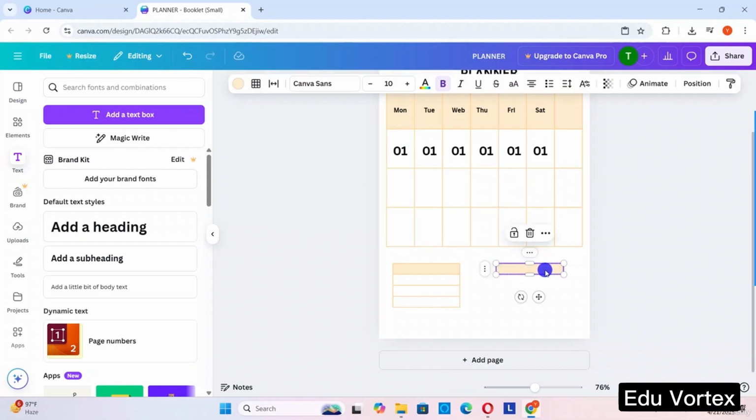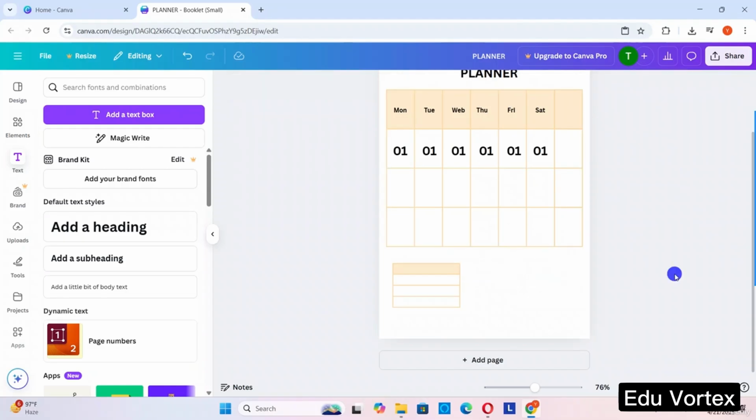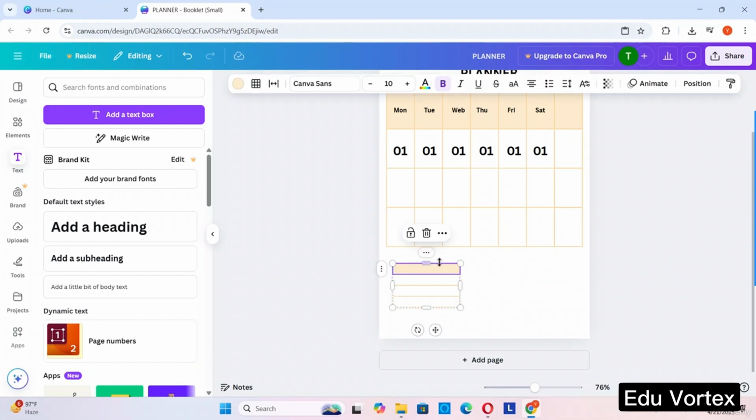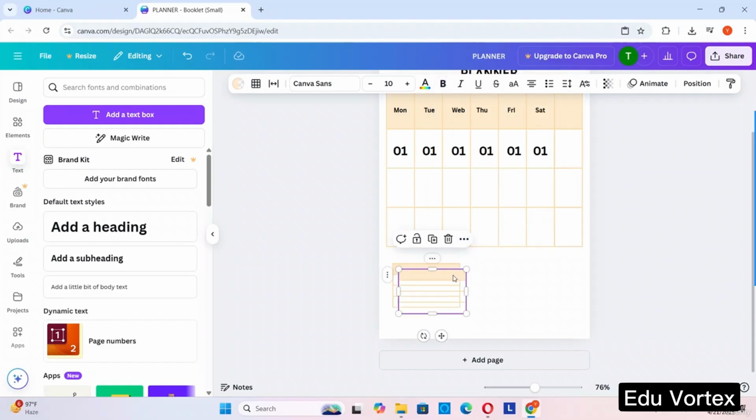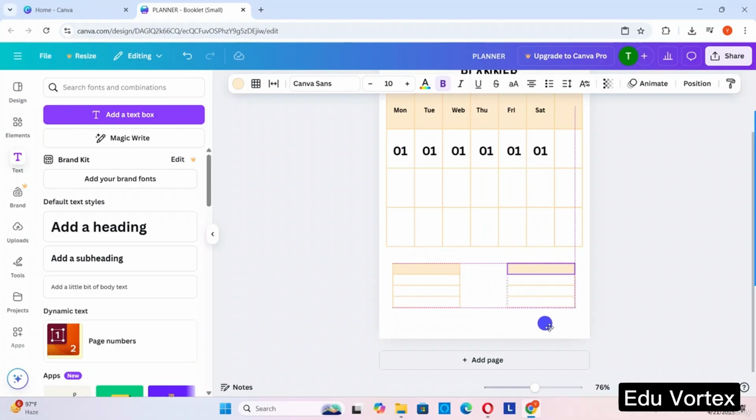Like from over here you can just change the spacing. Here you can see, it will change the spacing. And this is the table spacing, how you want to change the spacing of the table rows and columns. And this is for the cell spacing. Okay, so right now nothing is selected.